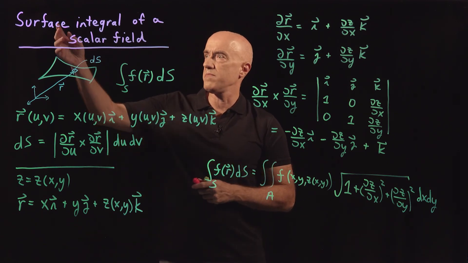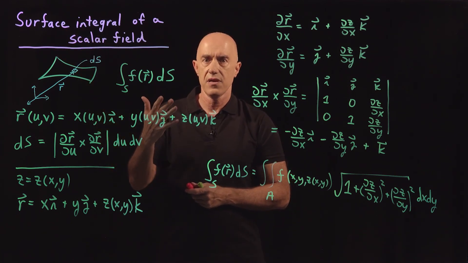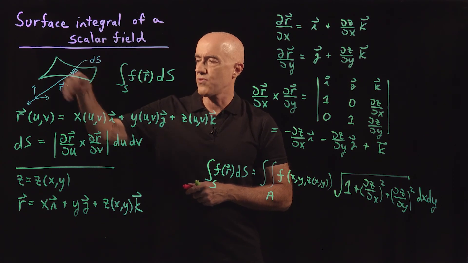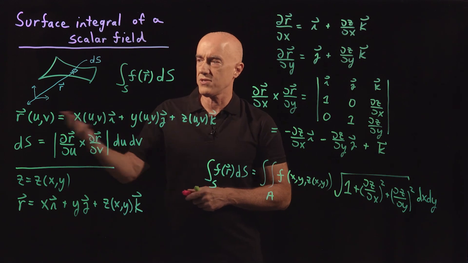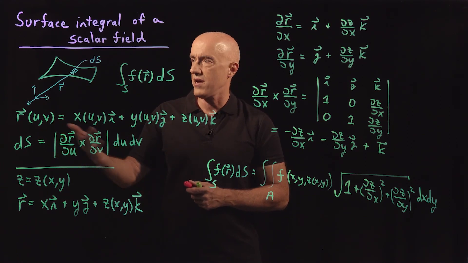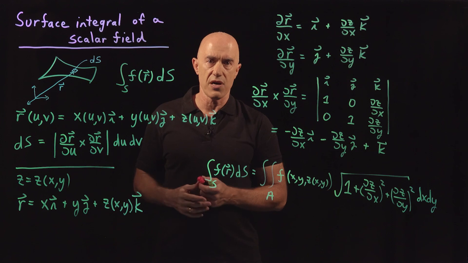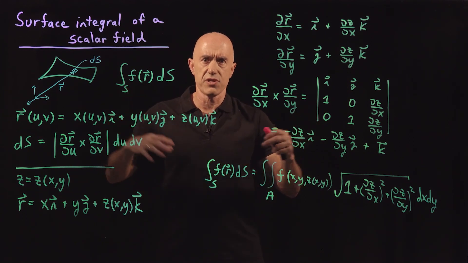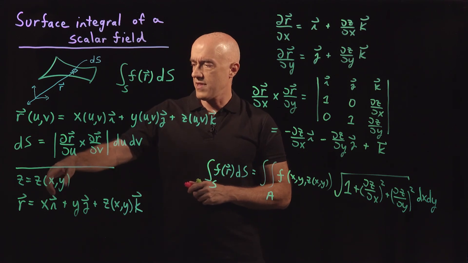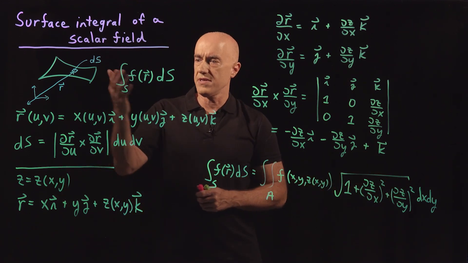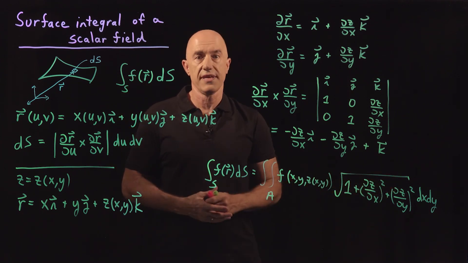To summarize: I'm defining what it means to take the surface integral of a scalar field. As always, we define it in terms of a Riemann sum. To actually do the integral, we have to somehow parametrize the surface. If we parametrize the surface with two variables u and v, then ds comes from the area of a little parallelogram, given in terms of the cross product of the two partials of r and the length of that vector. In the case where we have a surface on top of the xy plane, so that the height is parametrized in terms of x and y, we can derive a formula for this surface integral as an integral over dx and dy.